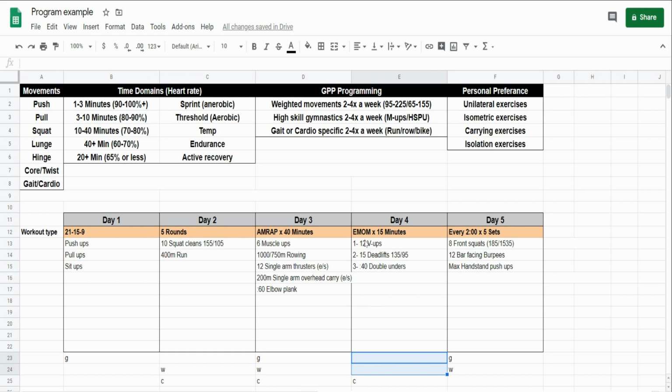What I could do now is I could just make these all cardio movements. So let's say I did 40 seconds of double unders. Let's say we did a 100-meter run, so they have to really push and get back in quickly. And let's say we did a 400-meter bike. Boom. So now we have a cardio-specific day. We're not overdoing it now and pushing 4 days of gymnastics, 4 days of weightlifting. We kind of have an easier day on this day 4.